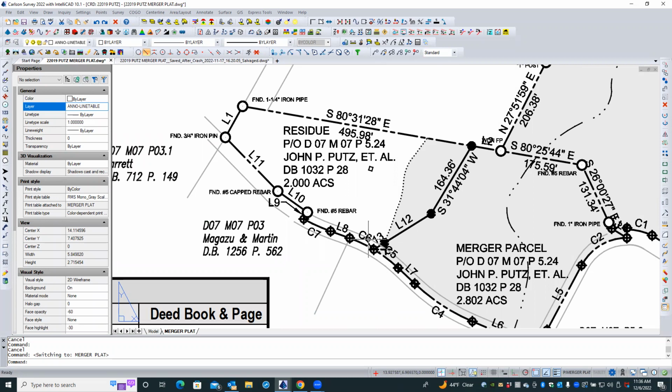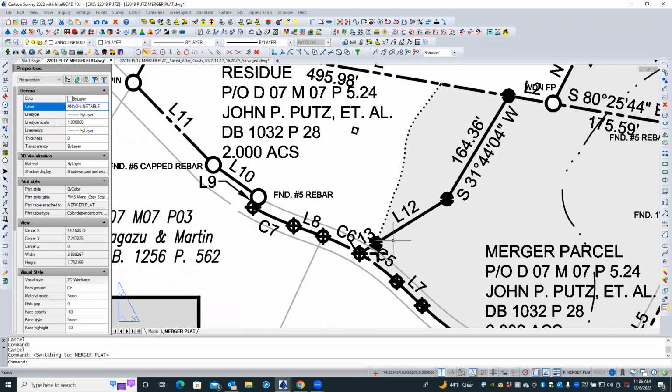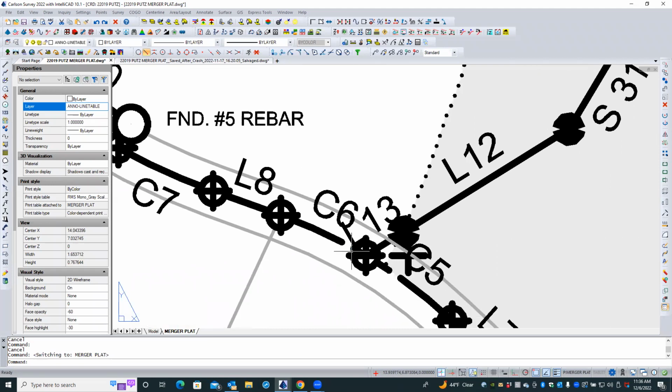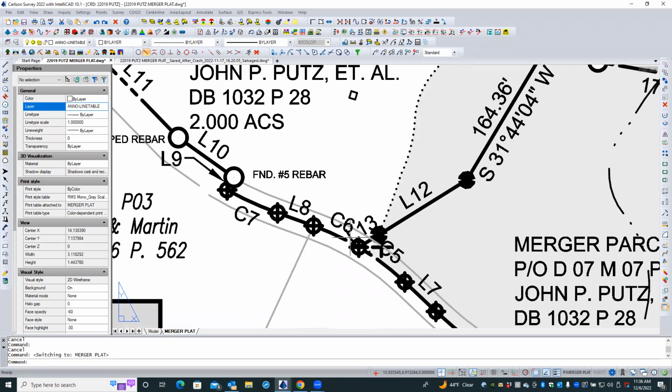All right. So down here now. All right, there's your L13. So show me now that you can do that one. Okay.